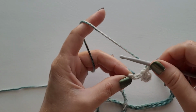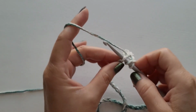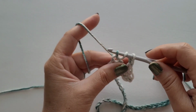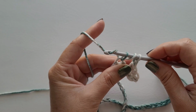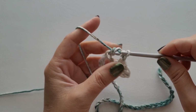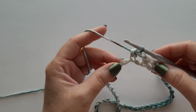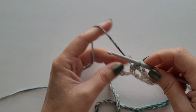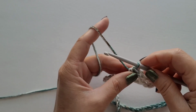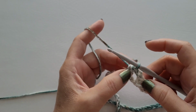I'll show you how to do the half. Yarn over, go into that chain, you pull up a loop of yarn, you have three loops of yarn on your hook, yarn over, and then you're gonna pull it across all three of them at the same time, and that's your half double crochet. And keep in mind, now this is the pattern that we're gonna do when we started with that chain one before the half double crochet.